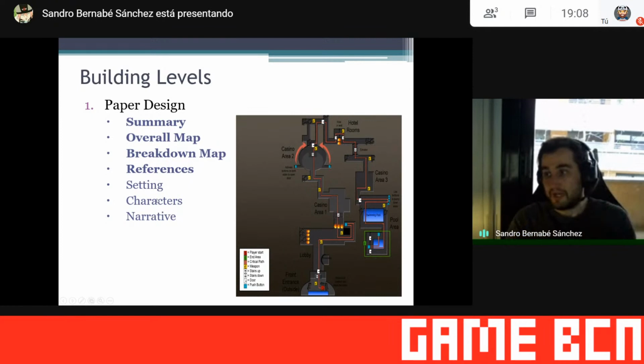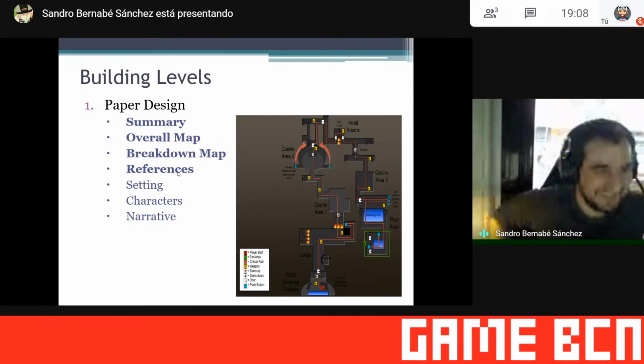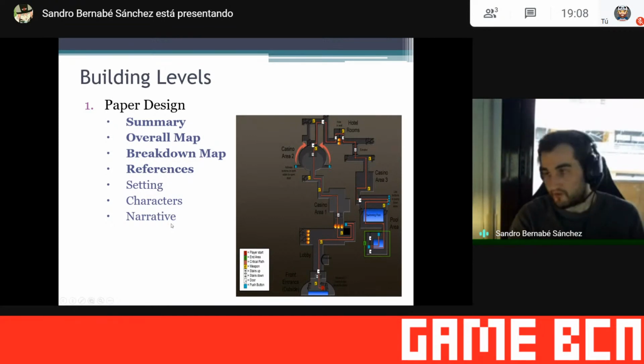So you do that for each section of your level, and then in the end you can add some references for the environment, for example, for the mood, for the setting, so artists that see your document can already understand your vision, what you have in mind for that level. You can see the cursor. Perfect. Awesome. And then obviously you can have other optional stuff like the setting, when this happens, for example what time of day, because maybe lighting artists need to work on this, so they know if this happens at dawn, at midday, at night.